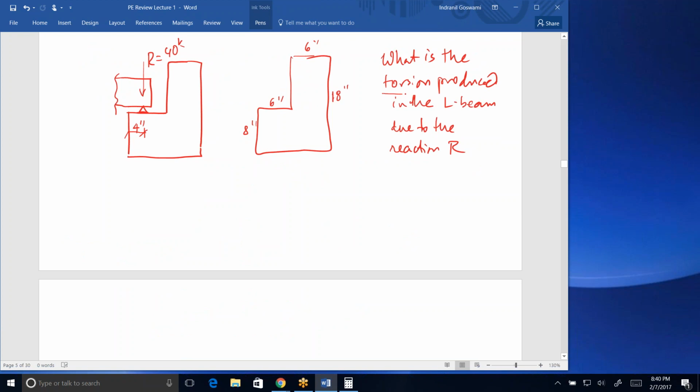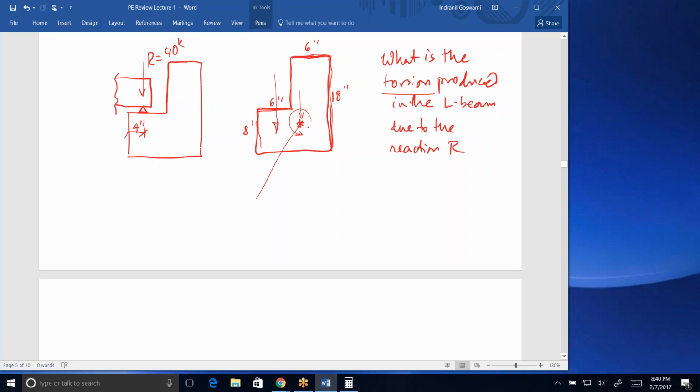So here they're asking what is the torsion produced in the L beam. Now, why is there going to be torsion? Because this load applied to this beam is not at its center. Technically, there is a little bit more to it, but not for the AM. Technically, the shear center is what should be calculated, not the geometric center. But in this case, to keep it simple, they're asking if the centroid of this section is here and the load is here, how off are they? Because if they're off, then not only would it transfer a shear force at the centroid, it would also produce a torsion. Not a bending moment, mind you, it's a torsional moment because it's about the polar axis coming out from here. That kind of a load will produce a moment about that axis.